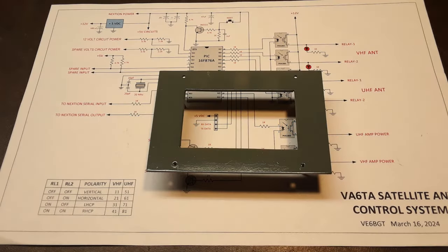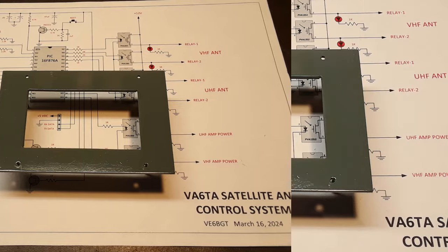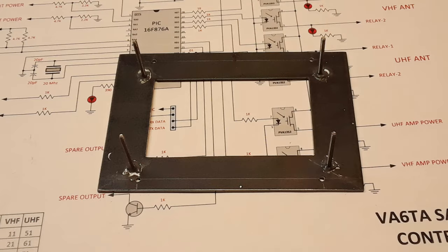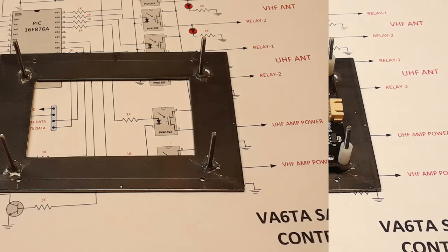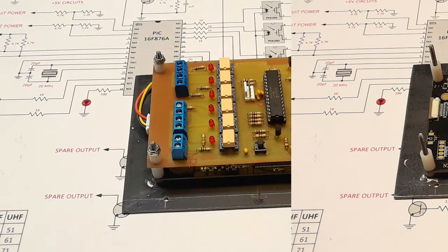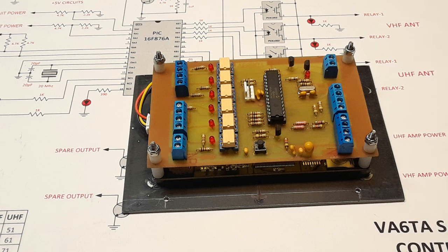So there has to be some way of mounting this in what's going to be later on a small suitcase I think Tom was going to build for going portable. And I didn't want the board separate from the display, so again, one of my custom-made bezels with 440 bolts glued to the other side with JB Weld. And then with special spacers, the display bolts down to it. Then another set of spacers, the circuit board on top of that.